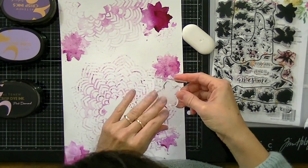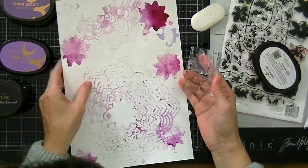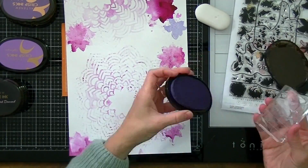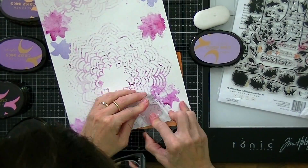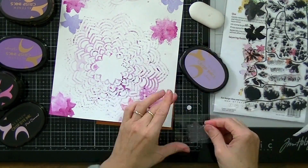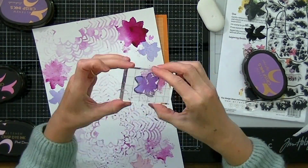Now, once the background has dried, I'm going to add a couple of flowers, and I decided to use the Life is Awesome stamp set. These are really pretty little flowers, and they kind of reminded me of the blotches which I already had on my layout, so I thought they would work really well.